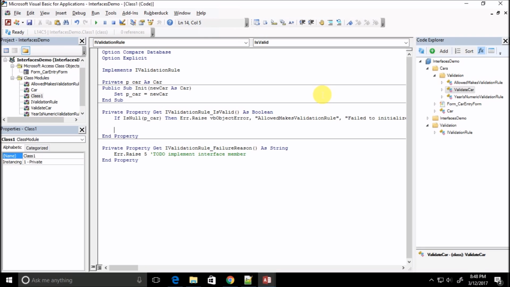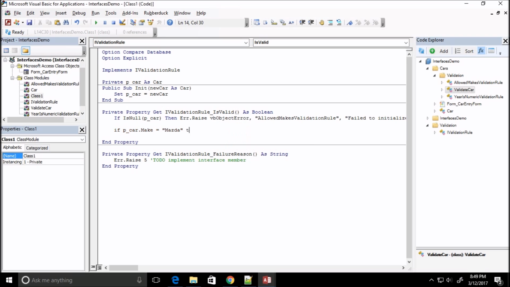All right. And now we're going to check to see if, since we know it's a Mazda, or maybe we need to know whether or not it's a Mazda. So if we specify if p_car make has to be a Mazda, then we've already started to violate that principle again, right?